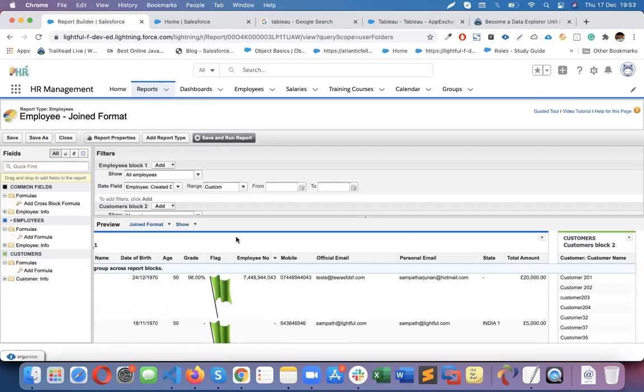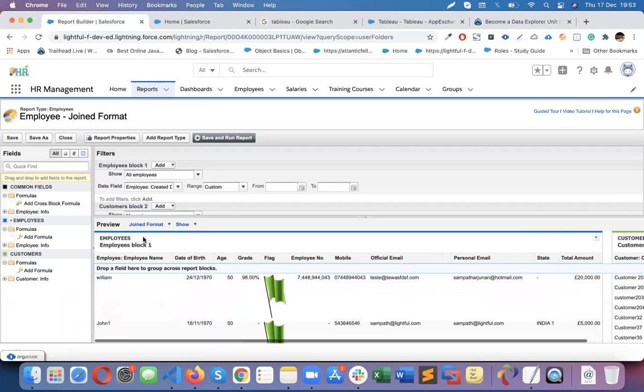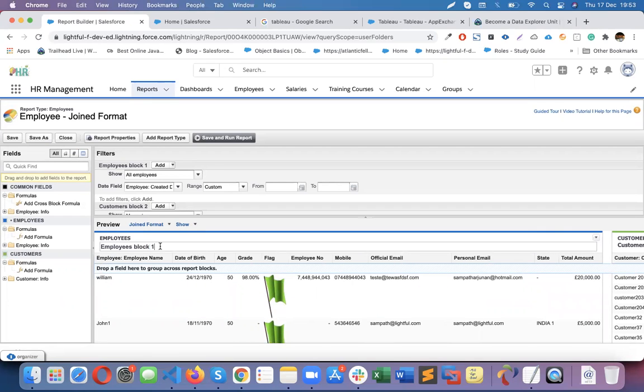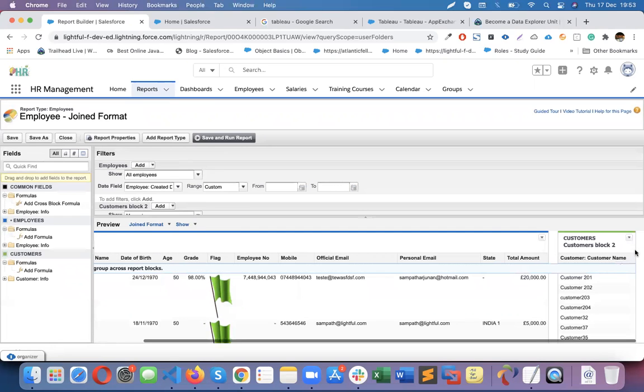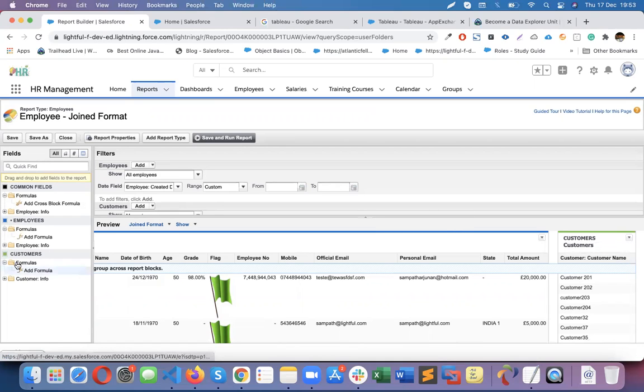Now if I run it, see here, this is a separate block. Block A shows employee, and block B displays all the customer object fields. If you want to add additional fields, simply go to the customer information and add additional fields. Still it's not adding on double click. Let me add it.